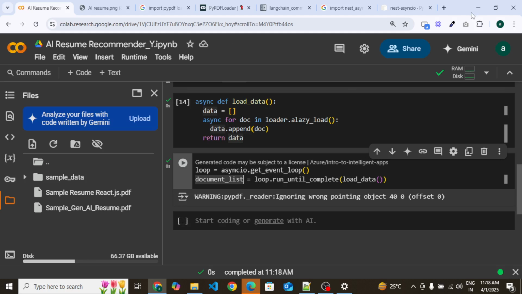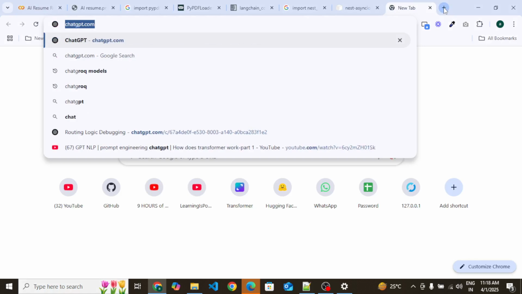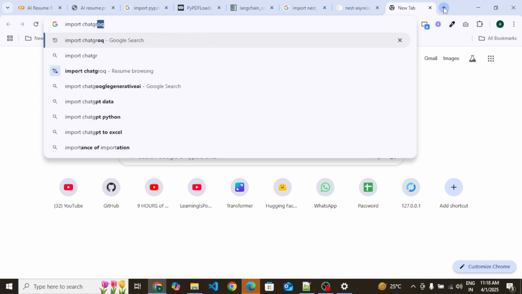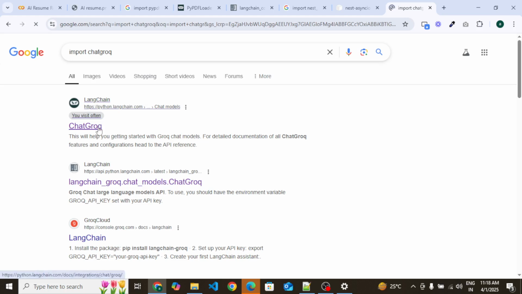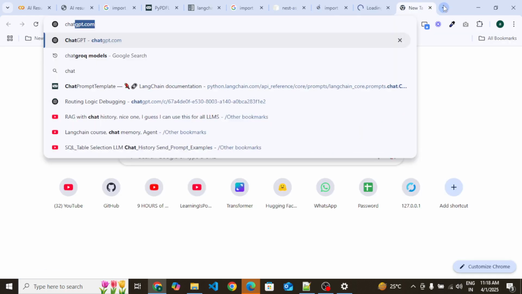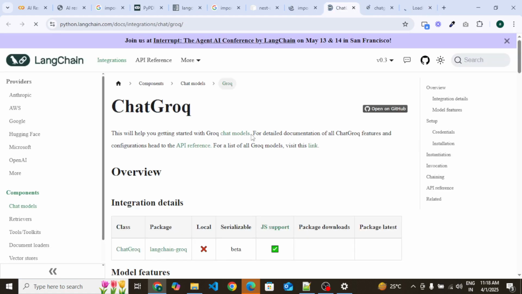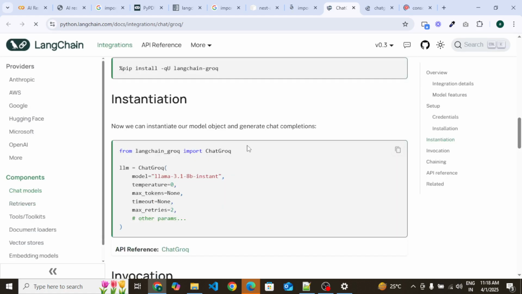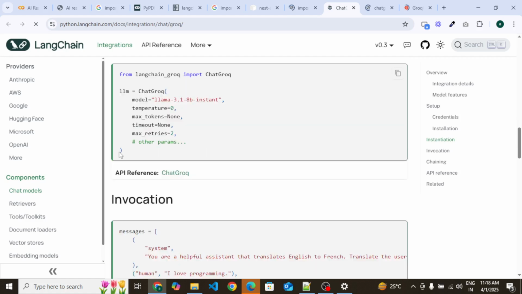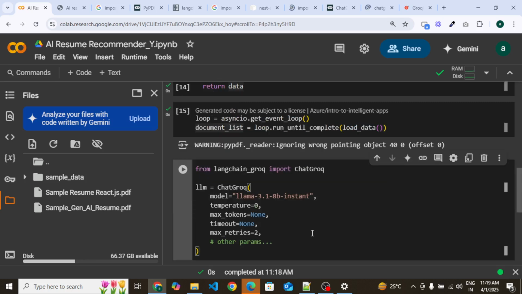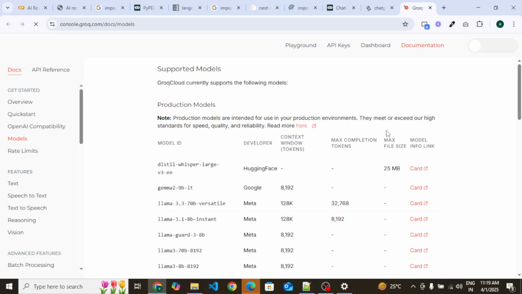Now let me import the ChatGroq. Let me use this model.